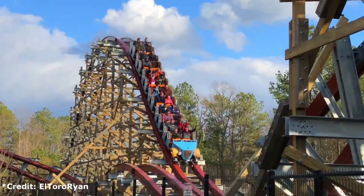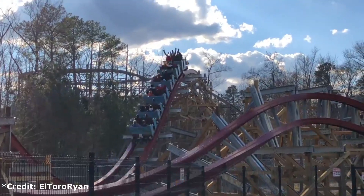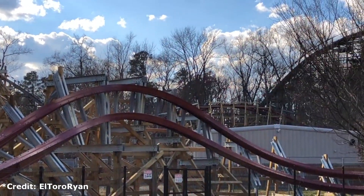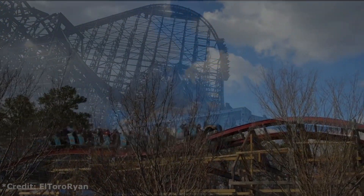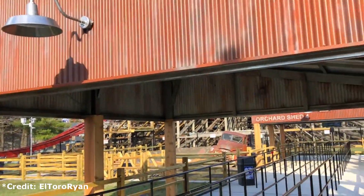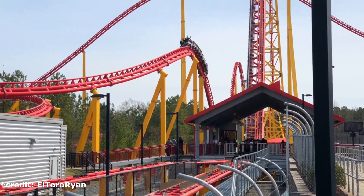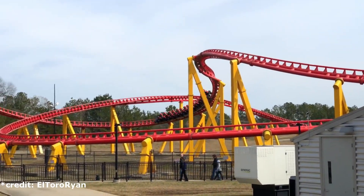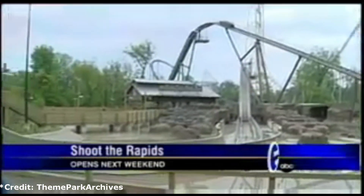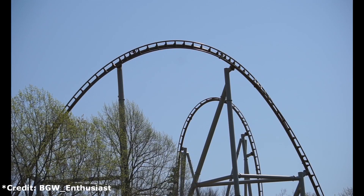Let's start off by talking about what company Cedar Fair still works with. Number 1 is RMC. Now there were some rumors that Cedar Fair was no longer working with RMC after the bumper car incident of 2018, but since that was never confirmed, we're just going to assume that they still work with them. While we're on the no longer works with list, let's talk about Intamin. Cedar Fair has had a long history of not working with Intamin over the past 10 years, after I-305 was too intense and the Shoot the Rapids flipping over. But with Velocicoaster doing so well and soon to be Pantheon, I can totally see Cedar Fair wanting a piece of that new gen Intamin pie.